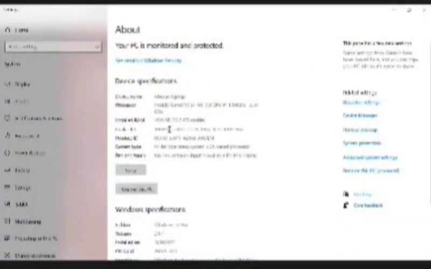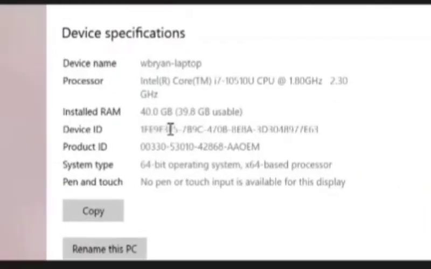What I'd like you to do is focus in on this aspect right here. So I have an Intel Core i7. We'll talk about what all that means in a second, but more specifically, what I want you to see is that this is an x64-based processor, which means it's 64-bit architecture. We have a 64-bit operating system on it, and you can see I have a lot more than 4 gigs of RAM that is usable.